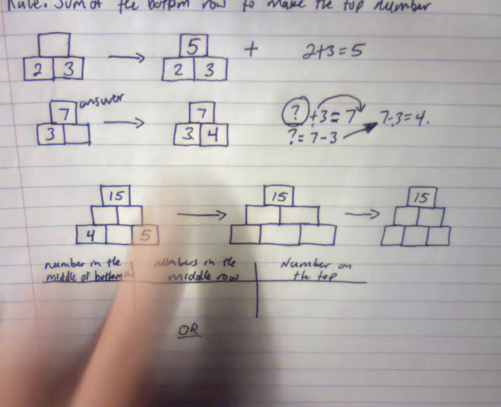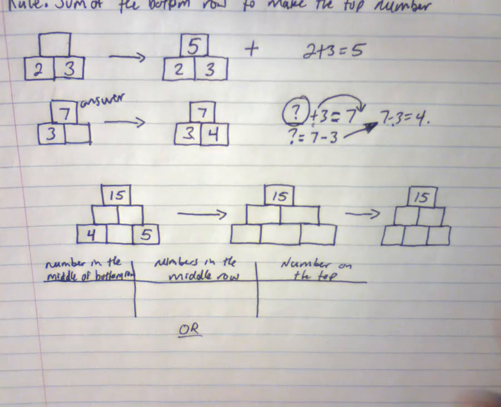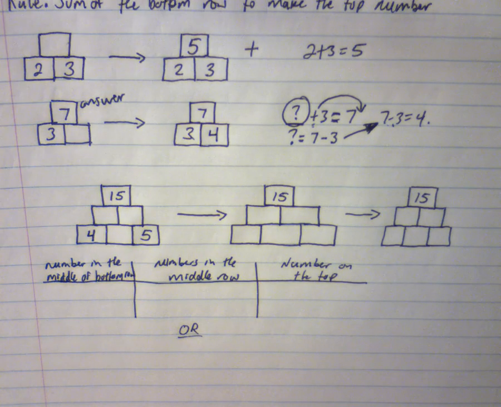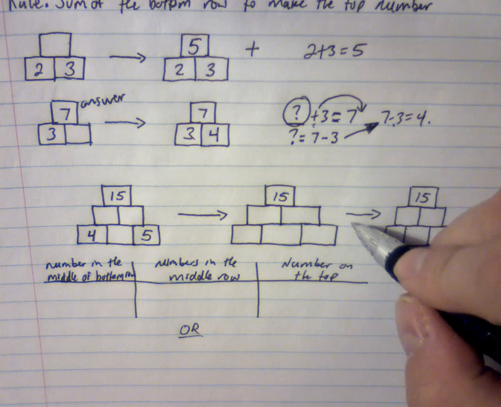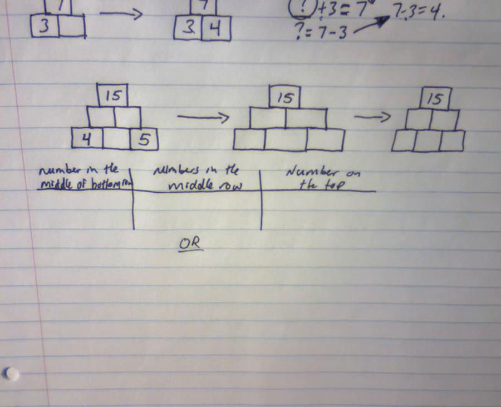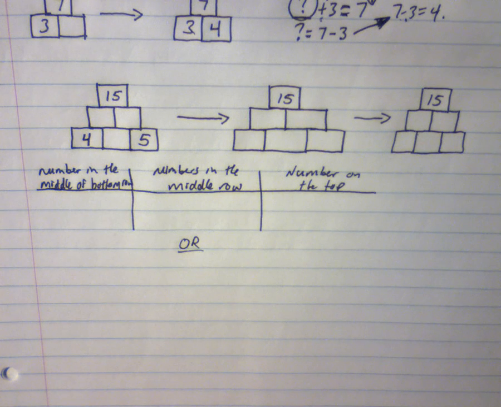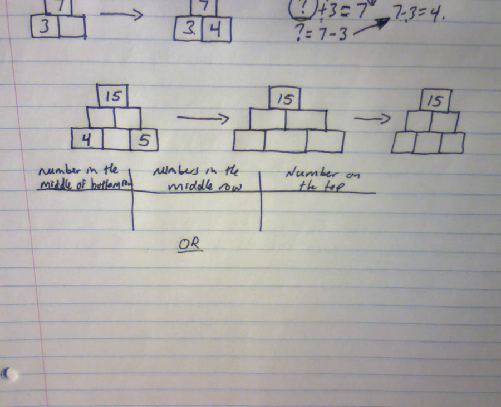Now, if we look at this and we add 3 plus 4, that gives us 7. So we are correct. Now, you are going to need to use this for the next question. So we're going to look at the next example. Now, there's two ways of solving this next example. So first of all, take a look at what we have.